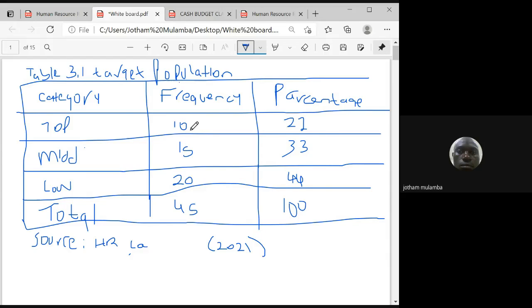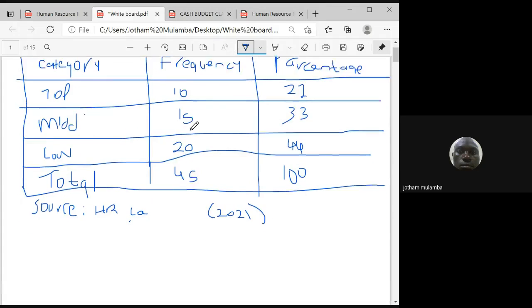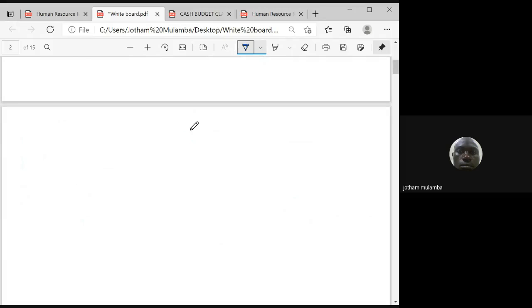For example, if my target population is 1,000 and I take 10%, that will be adequate. I will still get 100. But if your target population is 100, you cannot select 10% because it will give you 10. Get it? So you have liberty to choose. You can even choose 60%, 70%, 80%, 90%. So you have liberty to choose any percentage from it.